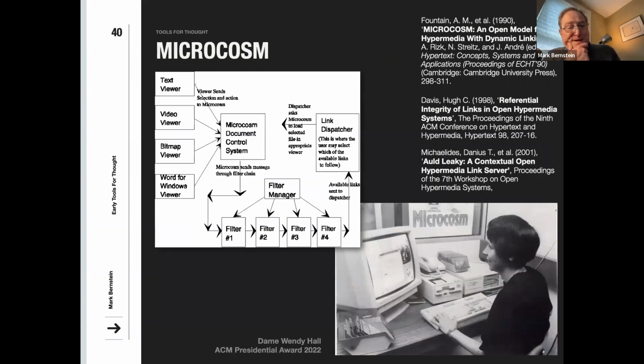But first, a British system, Microcosm, like Intermedia, stored its links in an external file. This means you could have one set of links to a hypertext for the students and another for your colleagues. You could also use Microcosm to link into other apps, notably Word, which at that time had simply eaten the text market in the personal computer space. You could write adaptive hypertexts, which change themselves based on the user model. You could write links to all occurrences of a particular name. You could write links to all occurrences of a particular phrase or usage, except those in a particular section. So this was a very interesting way of writing links.